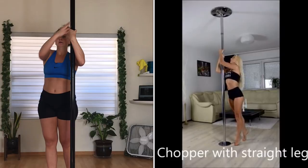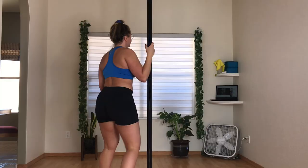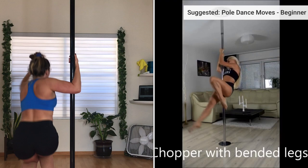Just do a little side-by-side action there. Oh, yeah, I'm doing exactly what she's doing. Remember, I have about a cumulative year of pole dancing experience, and I have been working on inversions 3 times a week since I got my pole in my home.